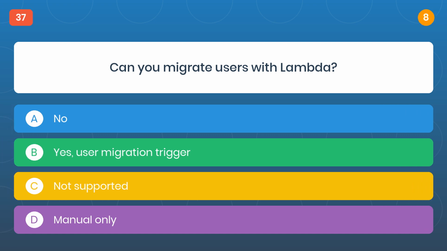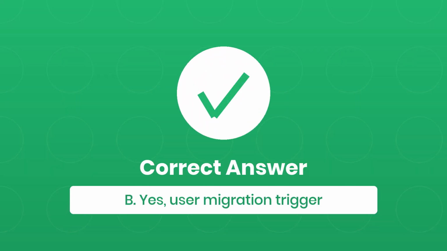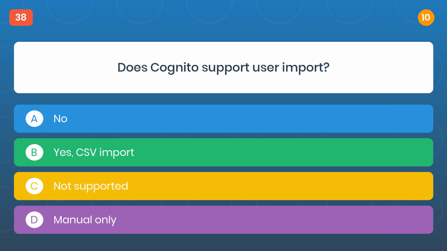Question 37. Can you migrate users with Lambda? The correct answer is B, yes, user migration trigger. Question 38. Does Cognito support user import?